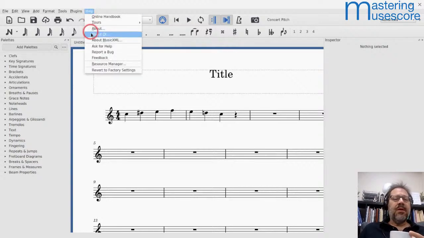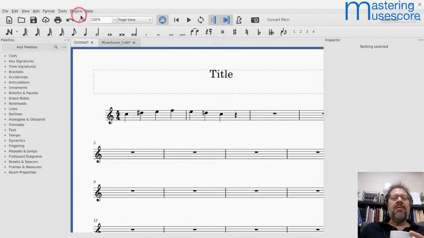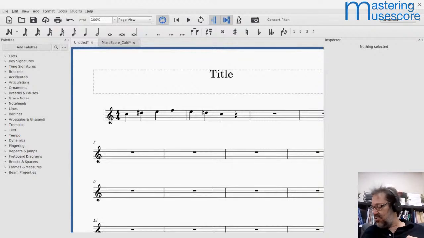So we have now gone through all the menus and looked at all the windows and dialogues that show up as a result of that. But those aren't all the windows and dialogues that exist in MuseScore. There's a number of others. So I'm looking to see another thing here.